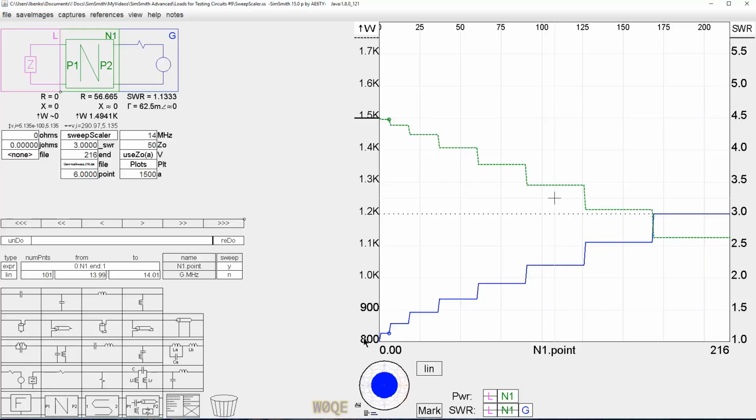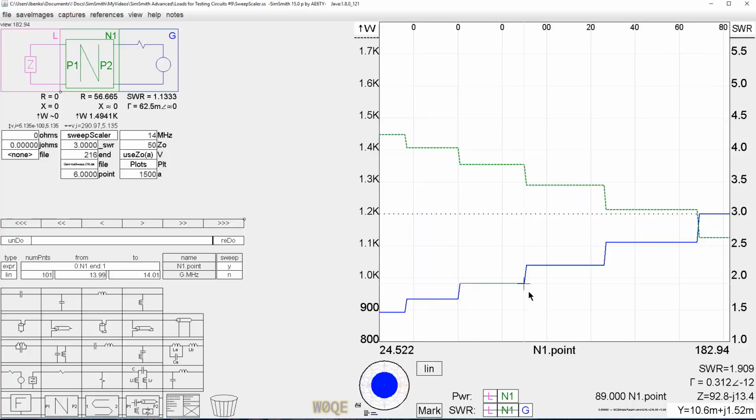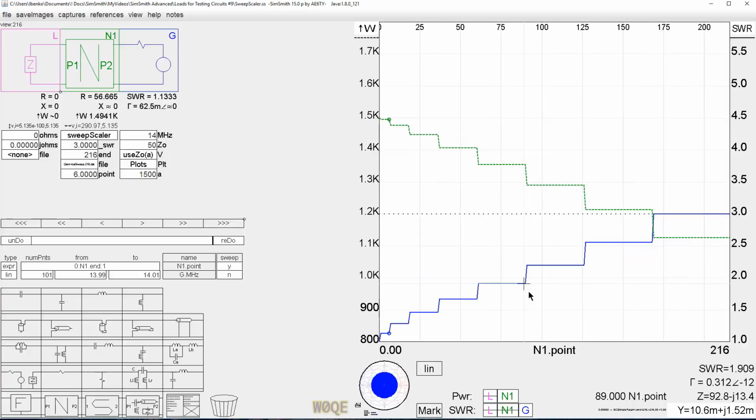If I want to only look at a certain value of SWRs, I don't sweep all the way up to here anymore. If I only cared about SWRs up through, say, 1.9 to 1, I would stop at, is that 89 or that's 90? Let's see what point we need to be at. It's 0.90.